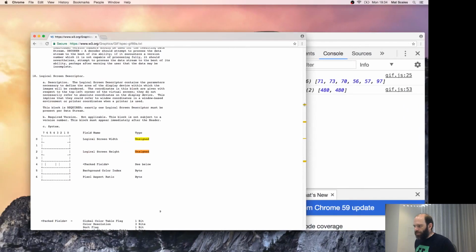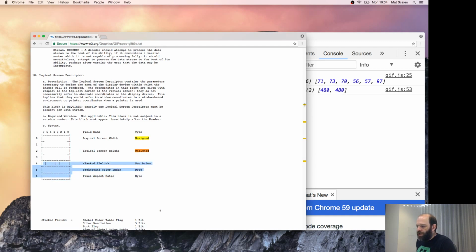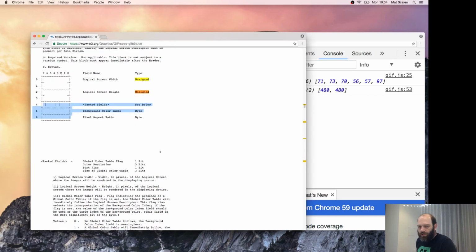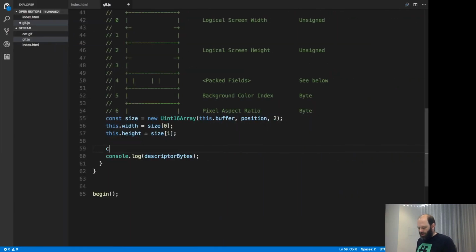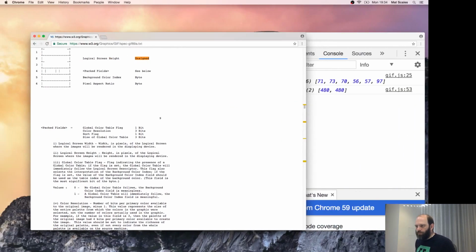And then after that, I have these packed fields, but it is a single byte, and I have to mess around with it. So I'm just going to take out 3 bytes, and then we'll have to do some bit twiddling with that first byte to get the various information out. Color index, pixel aspect ratio, packed fields.